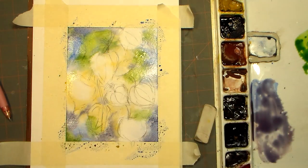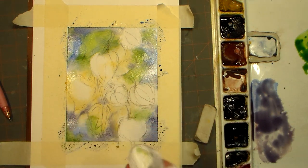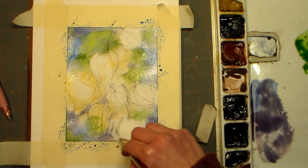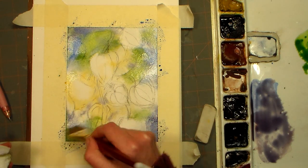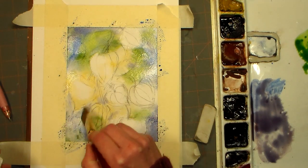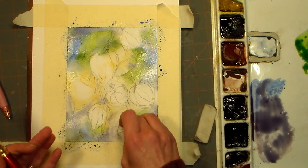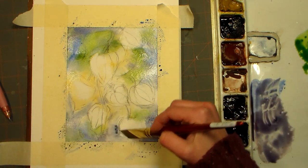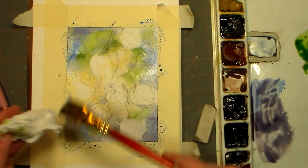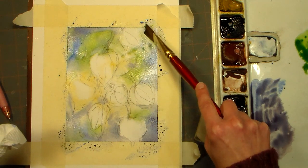I can lift up most of the color on these Chinese lanterns with the paper towel. I'm getting a little bit of puddling because I have super saturated paper, but instead of blotting that with a paper towel, I'm going to dry off my brush and set the brush in the puddles — that will soak up a lot without completely lifting the color. You want to touch up the background before it starts to dry, because once it starts to dry you're gonna get blooms, which are very interesting. Sometimes it will work out in your favor, and other times it's a big old mess.